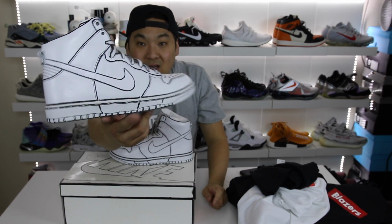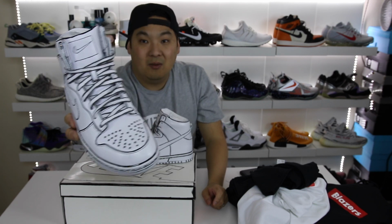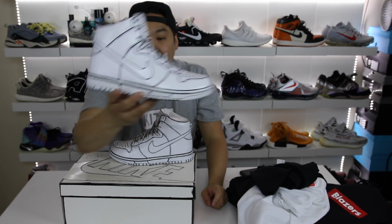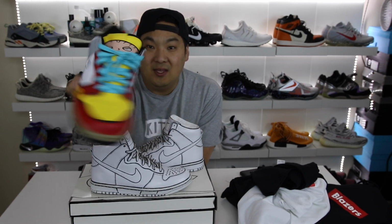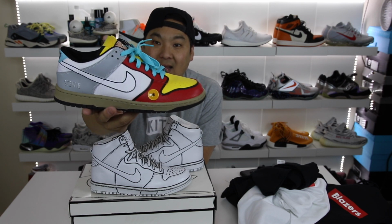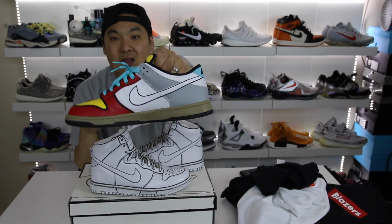And you could see he did an awesome job. And the laces are real cool looking, but it has like that crazy little piping look to them, which I did want to point out. I do have these Stewie Dunks, and they do have some piping around the shoe as well in black. And that was done by my buddy, Max Lund.